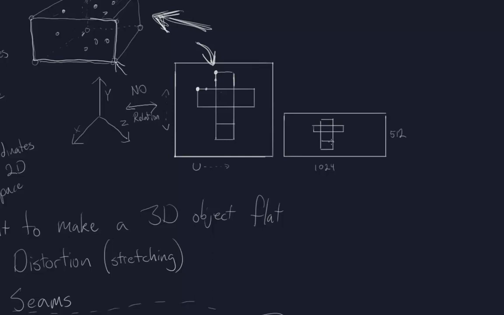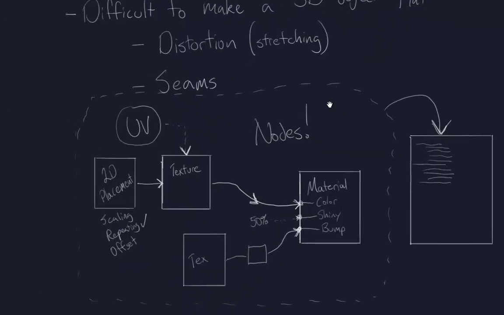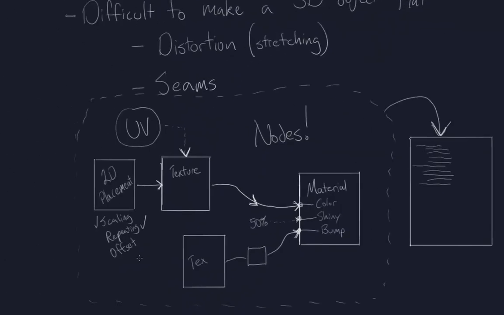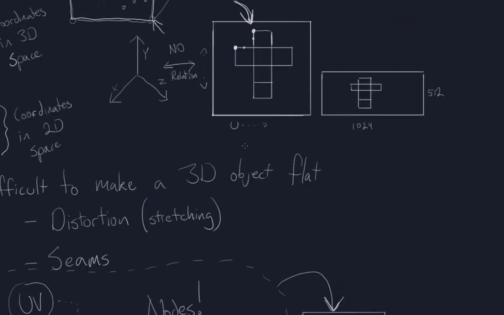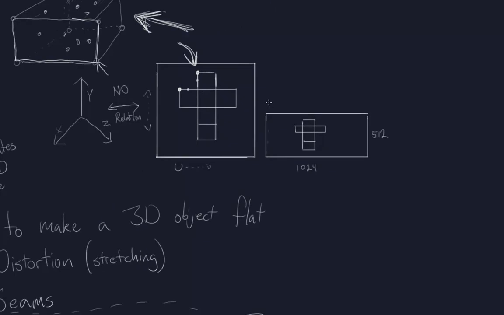Where everything was kind of squashed down. What do you do? Well, you can use your Place 2D texture node to adjust the scaling along the V-axis and essentially stretch out this texture so that it fills out your entire texture area. So that would be the work of the Place 2D texture node.